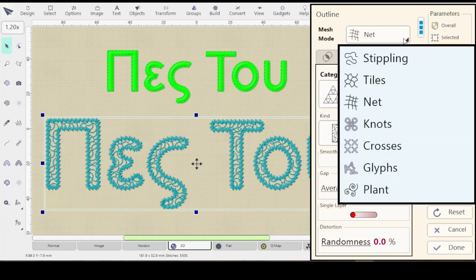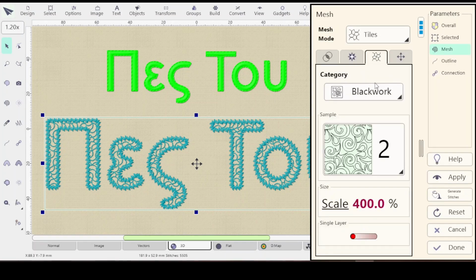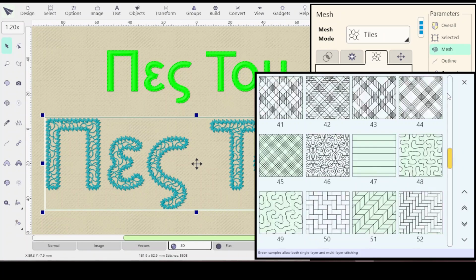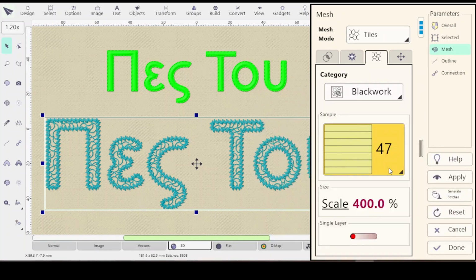The straight line mesh is in tiles, and I believe it's like 40 something. It was the one I requested like last year or something. $47, this one here. I won't do a single layer.